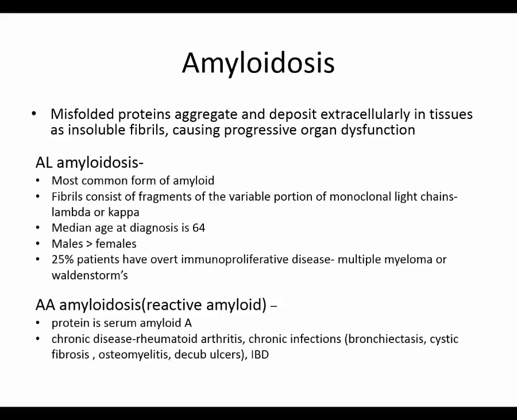So basically there are many different types. We are only going to touch upon the 2 of them that I've listed here, and again, no more slides of this. But AL is amyloid light chain. So basically you have a lot of light chains and somehow they get misfolded by attaching to another associated protein that's there somehow in these patients who have amyloid. It goes and deposits in different tissues in the body.